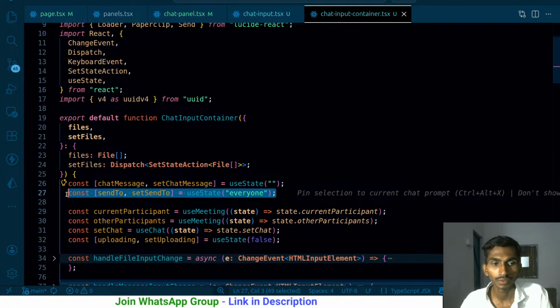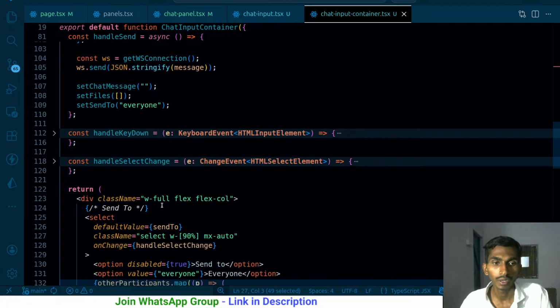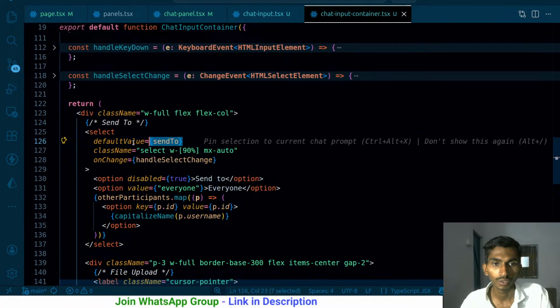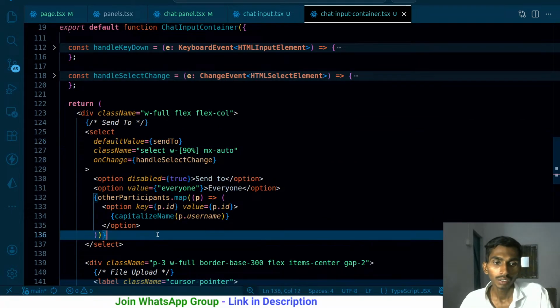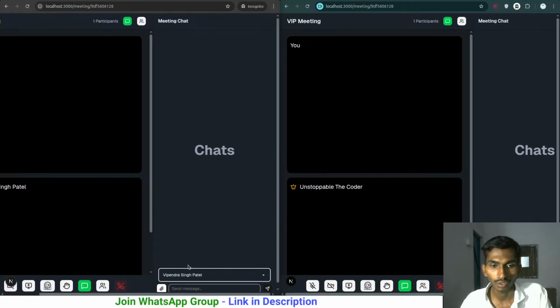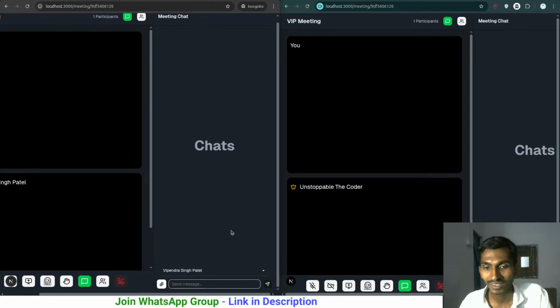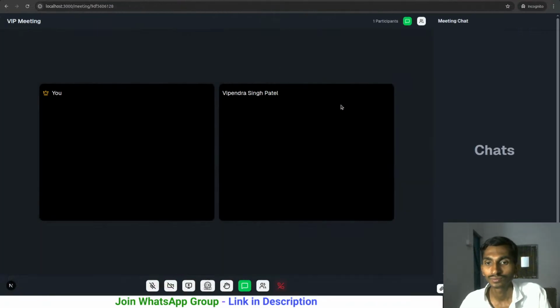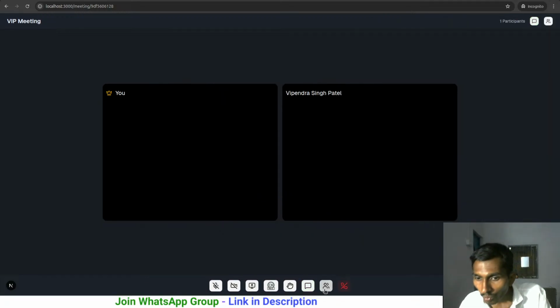Send to contains everyone here, and I'm already setting that default value over here as well, and that should do the job. Now click on this, everyone is already selected, Vivendra and all. Let me click on send, done. By the way, it will not really happen, but this is how it just simply works. Few things are missing, and that is this. Why am I getting this scroll bar here? What's the reason behind this?